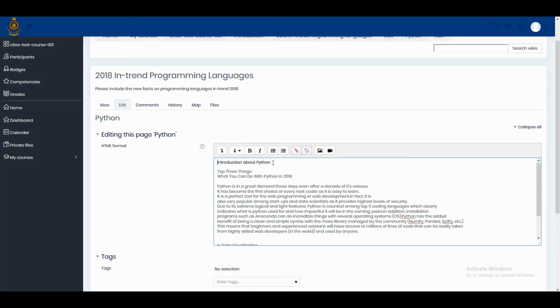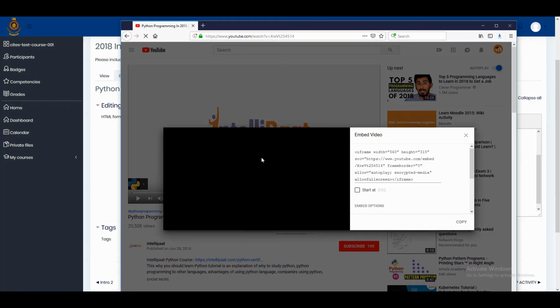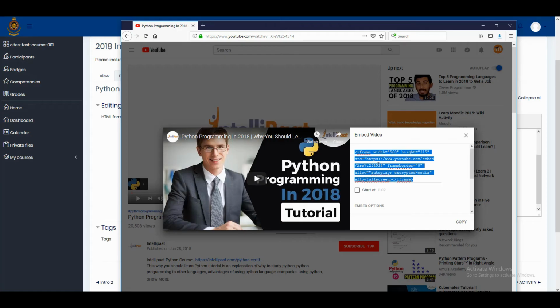When you are working with the default Atto editor, first of all you have to go to the YouTube link and then click on share and then embed video. Then you have to copy the HTML code given there and then paste it in the Atto editor.